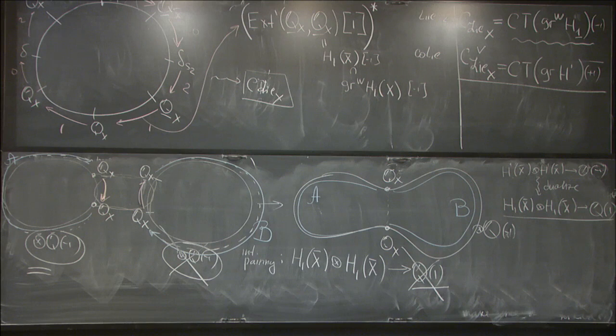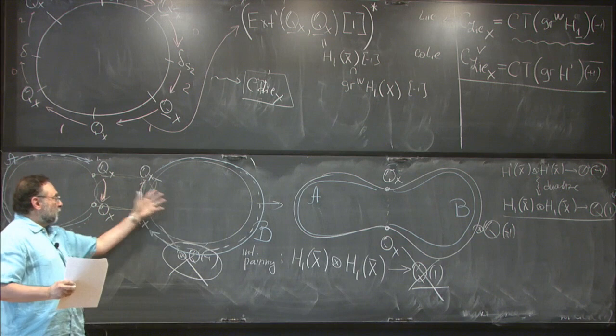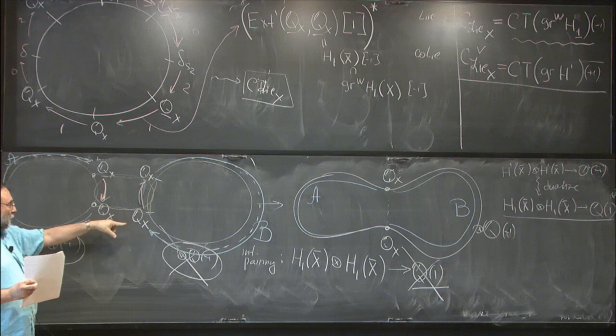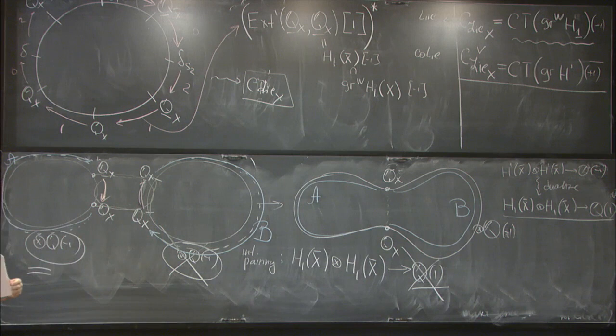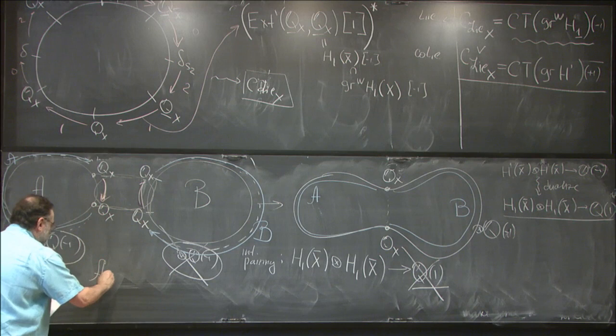Now, there are two things about this. First of all, if you think about this map, it's actually skew symmetric on the nose. Because if you try to put B on the left, and first of all, how do you do it? As Peter said, I just did half of the job because I didn't explain what to do if I have some delta function sitting somewhere. I'll explain in a second. But if I didn't have any delta functions, I still have a commutator, because I can take this picture, call it A, and this B, and then produce A bracket B. But I claim this is the same as minus B bracket A. So A, this operation, Gluon operation B, is naturally minus B, Gluon operation A.